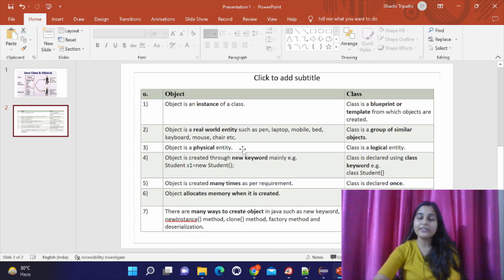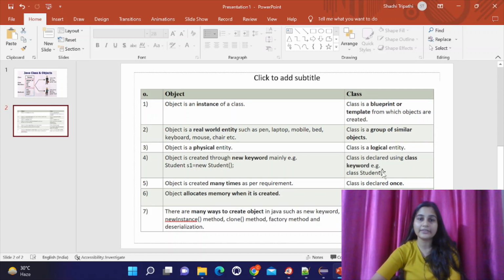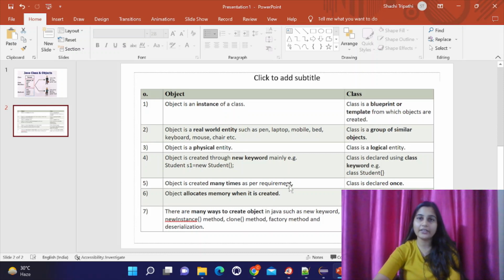An object will be defined with the new keyword whereas a class will be defined with the keyword class, the class name, that is Student, and after that curly braces where you will define your data members and methods. An object is created many times as per requirement. We have created two objects, R1 and R2, but we can create infinite number of objects as per our requirement. A class is declared once.